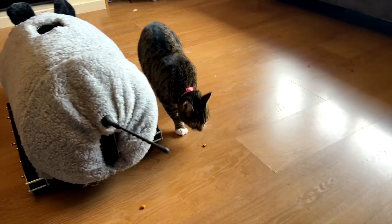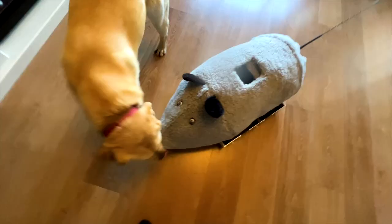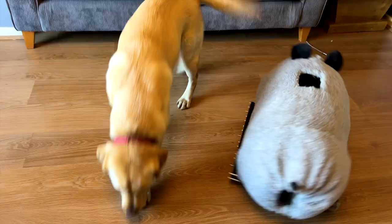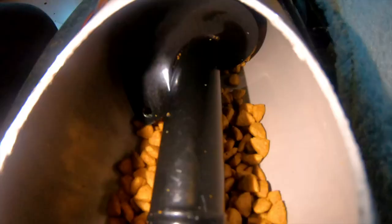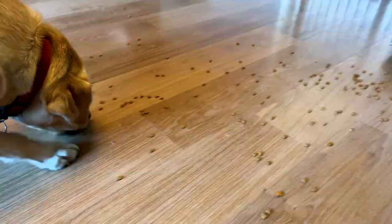Robo Mouse is coming and will meet your cat today. Robo Mouse is rolling and will feed your cat today. Robo mouse. Don't need any cheese, just wash up batteries to make this mouse go zoom zoom zoom. Don't need any cheese, just wash up batteries to make this mouse patrol your house and poop out. Robo Mouse is coming and will meet your dog today. Robo Mouse is rolling and will feed your dog today.